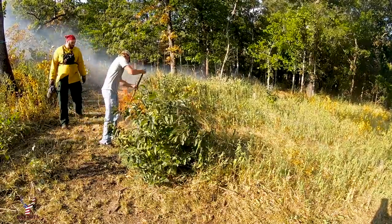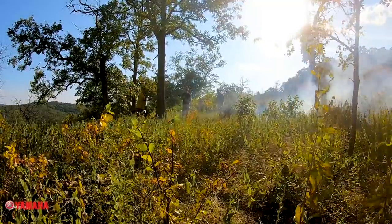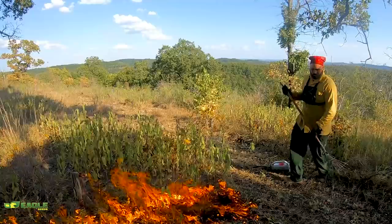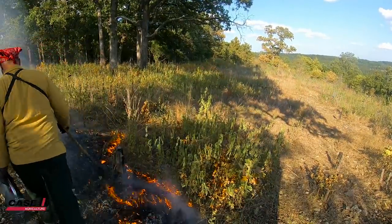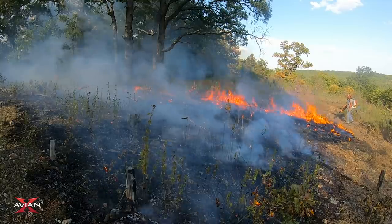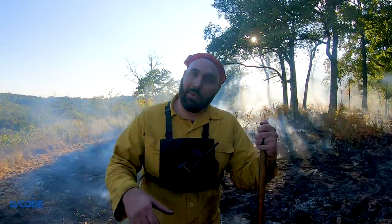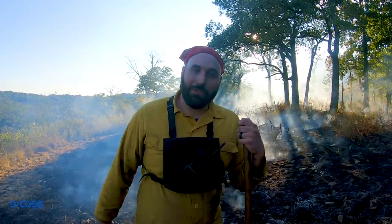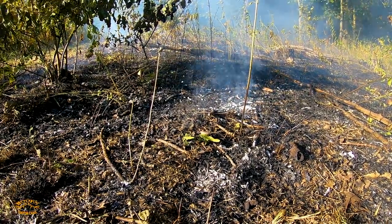I've got my fire gear on because Clay and I were on a prescribed fire earlier this afternoon. Got done with it and figured might as well come over and burn this little hidey hole — just left my gear on. It's perfect burning conditions. Great little fire burning off the duff of this hidey hole food plot and we're thrilled with the results. We've got just all the duff taken off and we're going to have great seed-to-soil contact when we come in and broadcast.